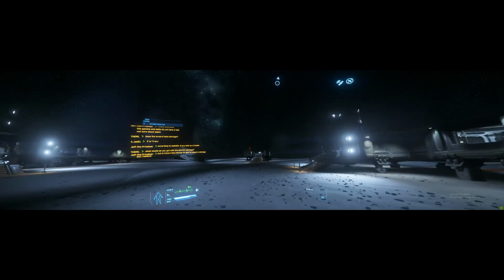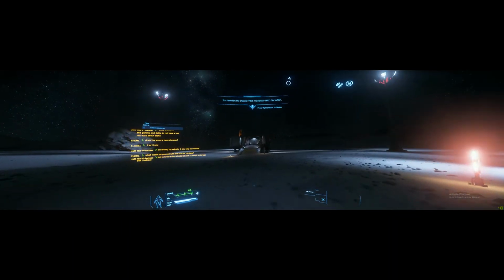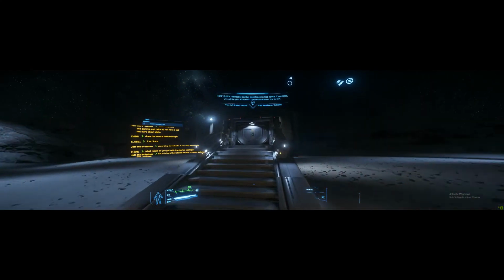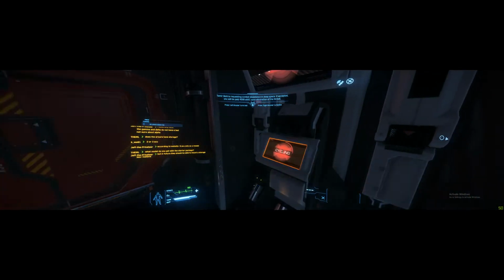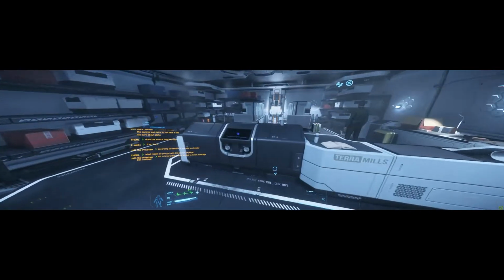All right, so here we are at the Terra Mills Hydro Farms, and one thing I want to point out is that a lot of times outposts have lots of buildings, and you know which one has the trade terminal by the building that has the kind of horn on the top. I don't know if you saw as I was running up, but there's a little red pillar sticking up.